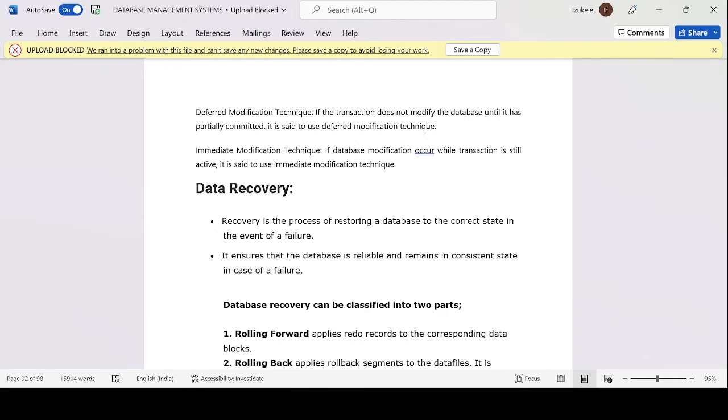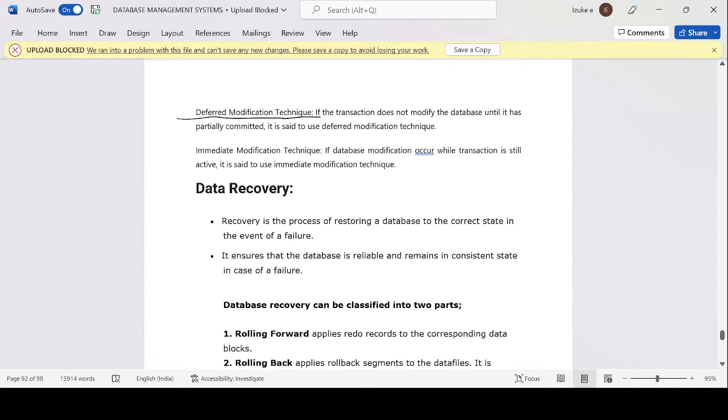So even if you have not yet finished the task, but you still want to store the partial records, then you can go with a deferred modification technique. What kind of data is saved in deferred modification technique? Partially committed data of a transaction. Partial information is going to be saved.